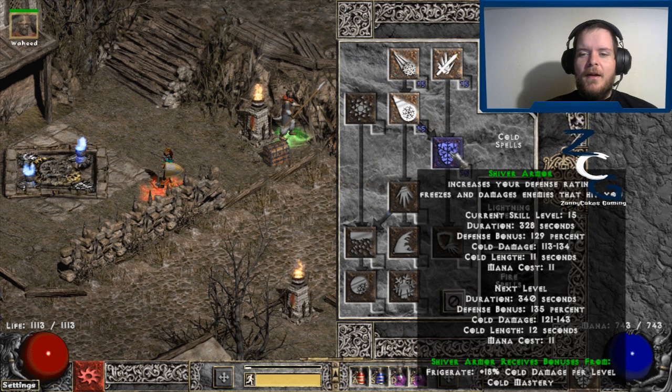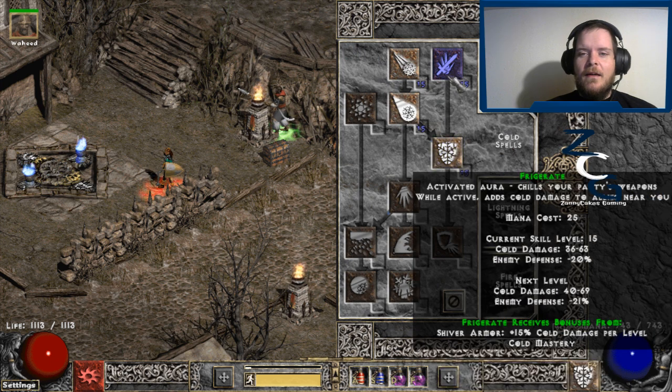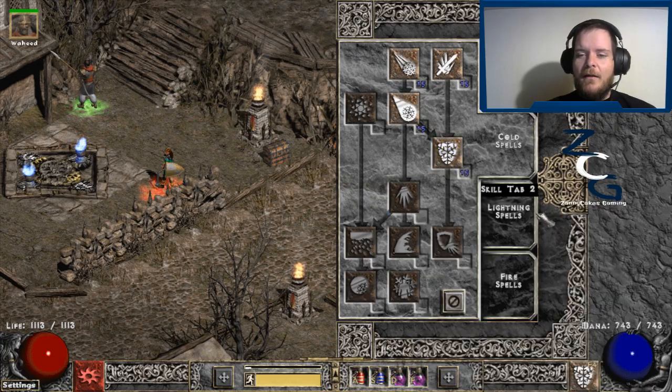Cold Tree, we get points in Ice Bolt, Ice Blast, Refrigerate, and then Shiver Armor. Our goal here is the Shiver Armor, as it gives us quite a hefty boost to our defense rating and also slows things that hit us, so it's overall just an exceptional skill to have.